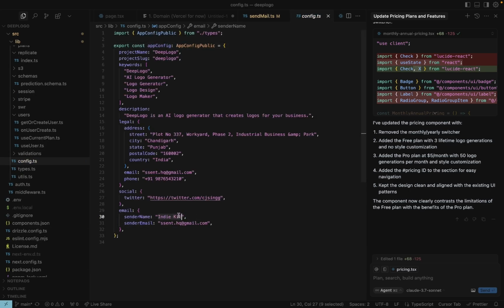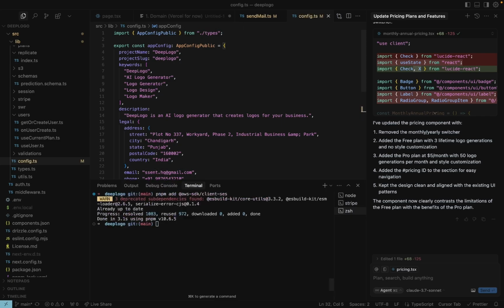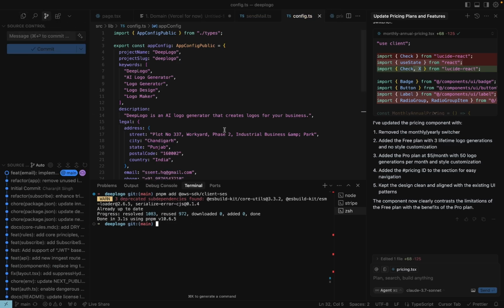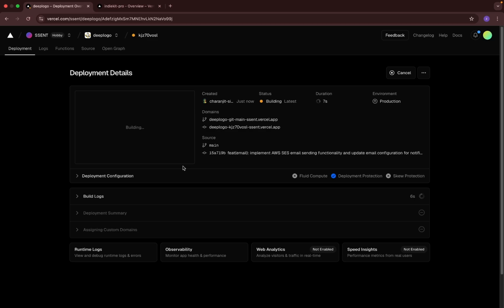So here Deep Logo Notifications, and for sender email I am going to use deeplogo@mail.indicate.pro. Now we are going to push the changes. Let's wait for the deployment.